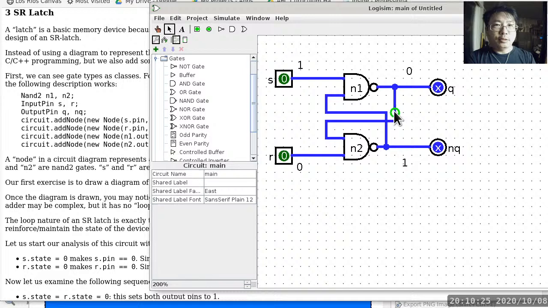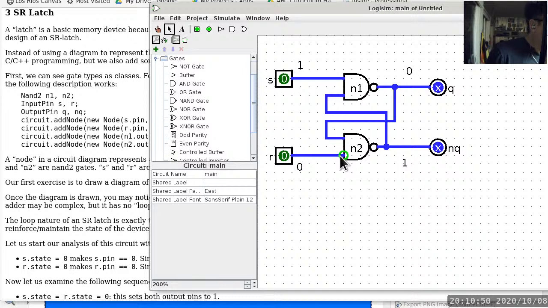So we have 0 going in, and then we have 0 going in, but we only need one of the inputs to be a 0 to guarantee an output of a 1 for an N2 gate. So it's okay. N1 changing its output from a 1 to a 0 has no impact on N2 because the other input of N2 is still a 0 at this point.